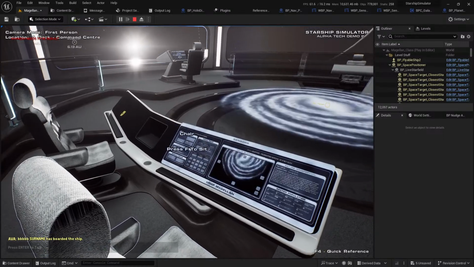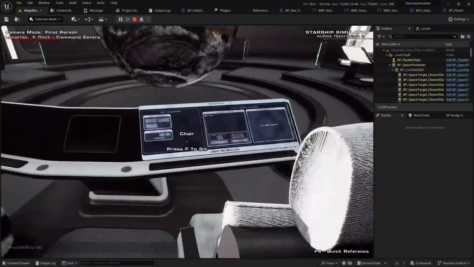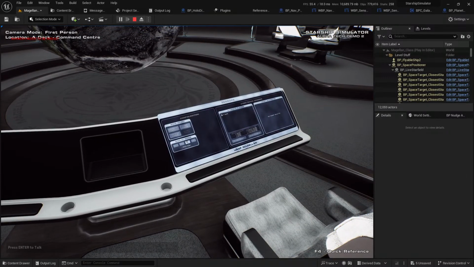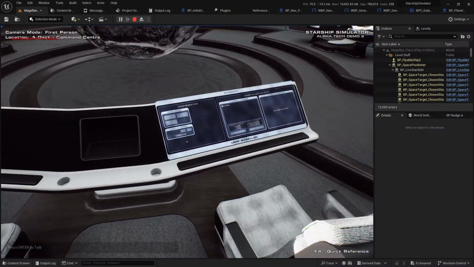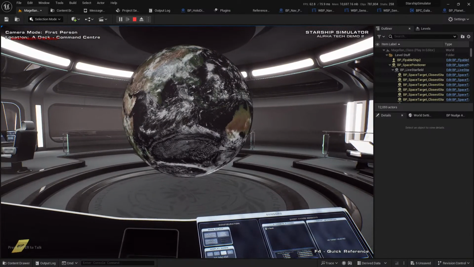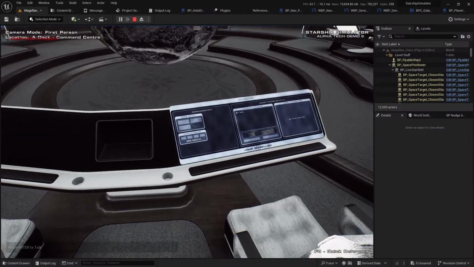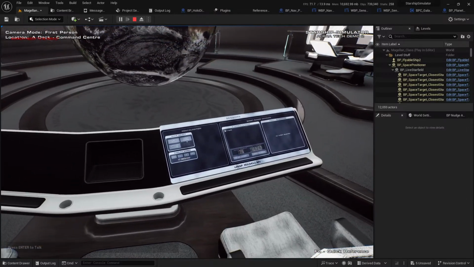Okay, it's also got everything resetting nicely. That's good. And we should be able to zoom in and out without generating loads and loads of planets. Yep, perfect. All good.